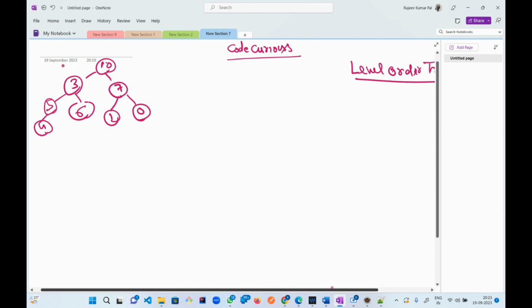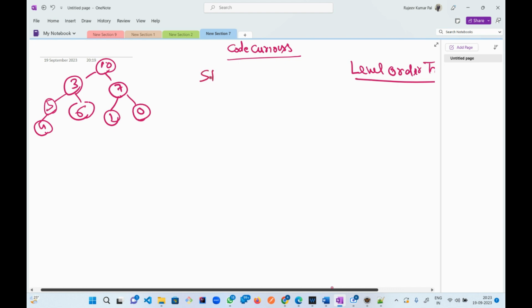So here I have to print the elements in level order traversal. As you know, in pre-order, post-order, or other order traversals, whatever I explained in the previous lecture, I was using a recursive approach. Recursive approach means I was using a stack actually.